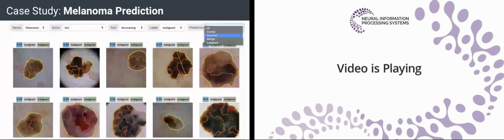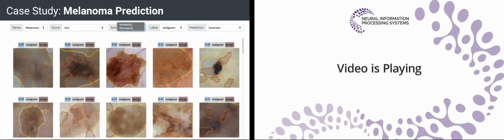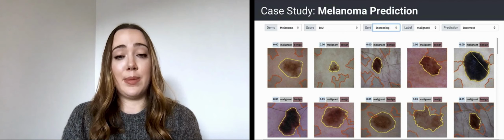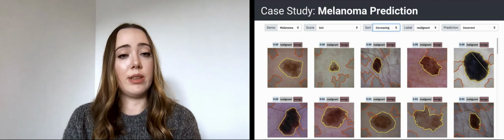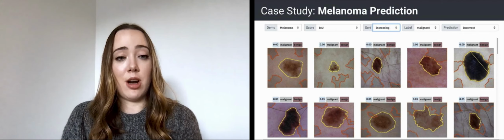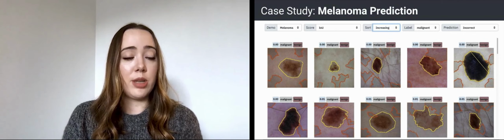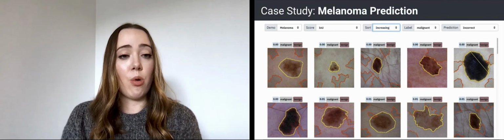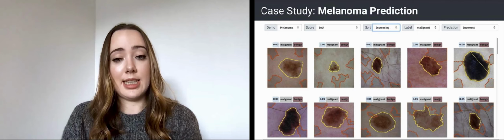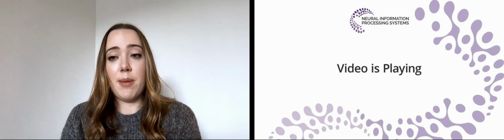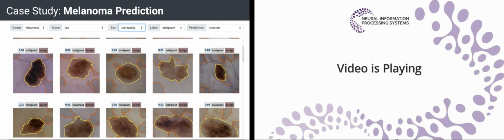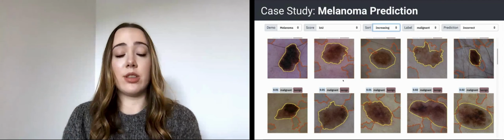So now we turn our attention to a more concerning case, where we have cancerous lesions that are being incorrectly classified as benign, and we look at those with the lowest scores. Here, we see oftentimes our model seems to be latching on to peripheral skin regions in order to make the classification of benign. And this doesn't happen in just one or two images, but it happens in a number of images, which is obviously very concerning since these are truly cancerous lesions.